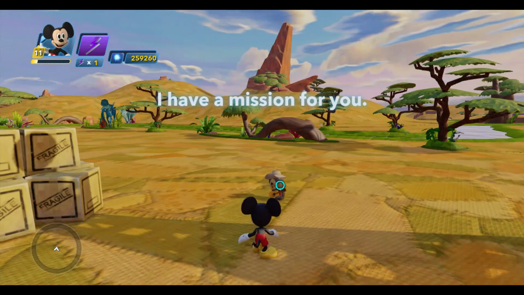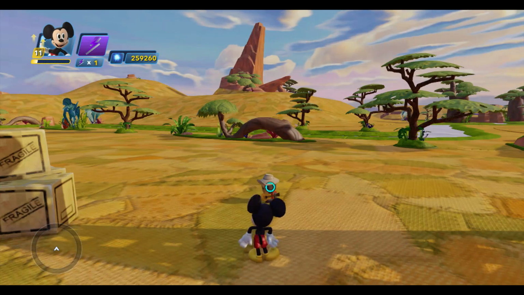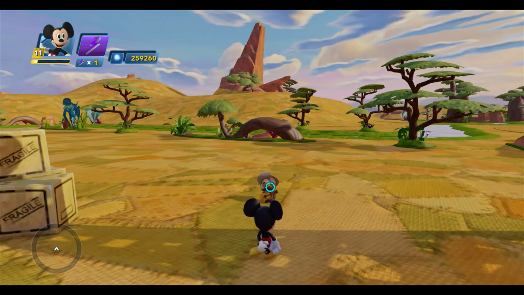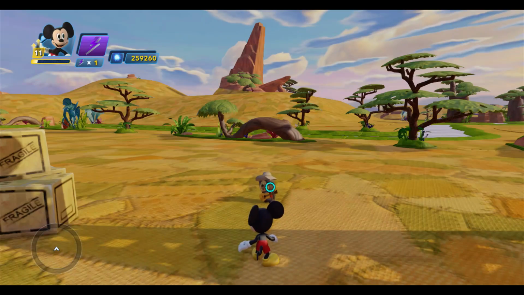He says, "I have a mission for you." And now he shows us a picture of an animal that he wants us to go and photograph. And in this case it's Baloo. He randomly selects one of 10 animals and he puts it in one of about 40 different locations. So there's a lot of replayability here.